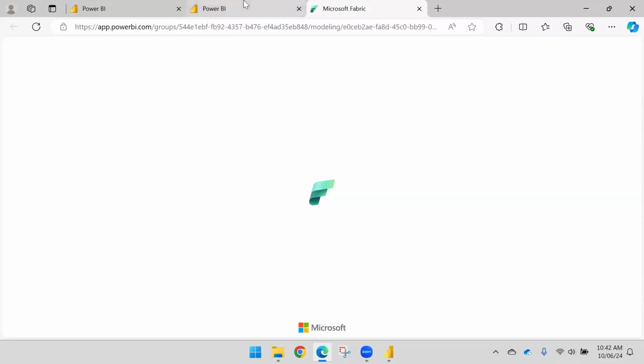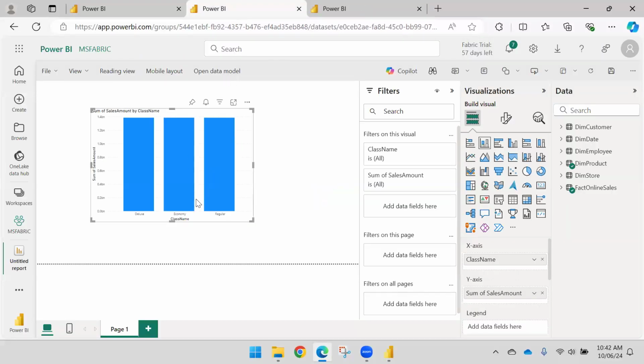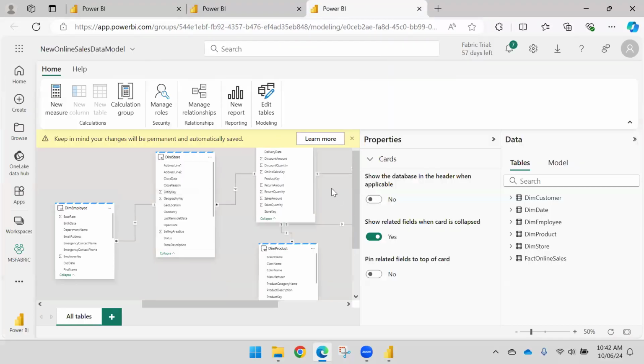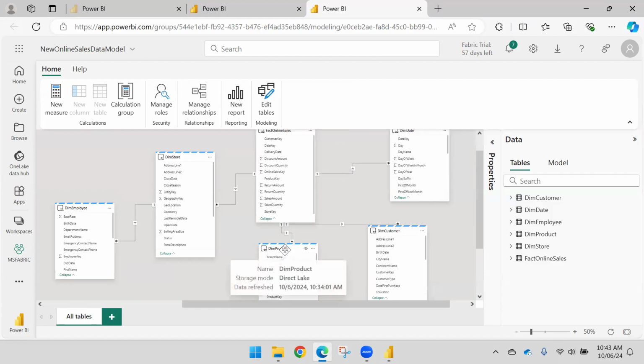Okay, again, if I come here and open the data model, let's see, there might be a relationship issue. Otherwise, it should filter the data based on these deluxe, economy, and regular classes. Right. So the filter is, oh, great.